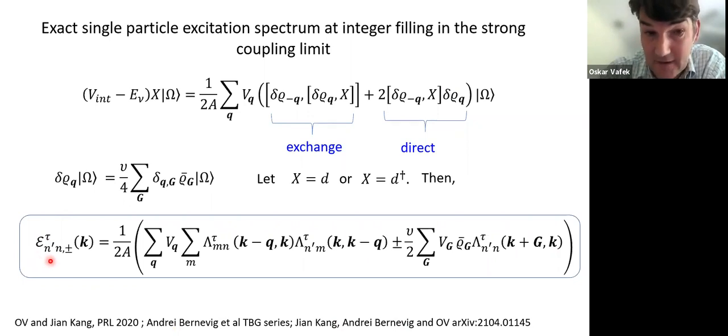Now remember, this is a strong coupling dispersion. It depends entirely on the Coulomb interaction and the overlaps of our Bloch functions in this fashion. Now, in the second term, you will have a different sign for the commutator if you are discussing the raising operator versus the lowering operator, and that will become important. So unless nu equals 0, we will see a different dispersion for particles and for holes.